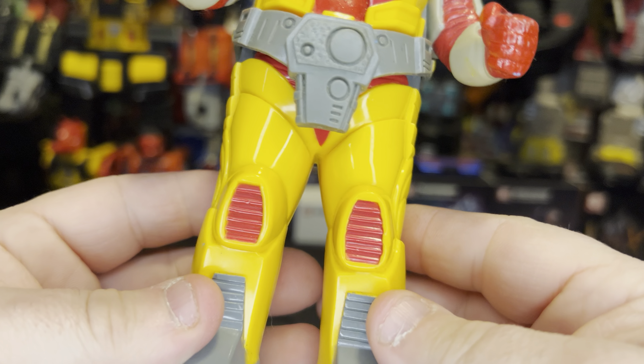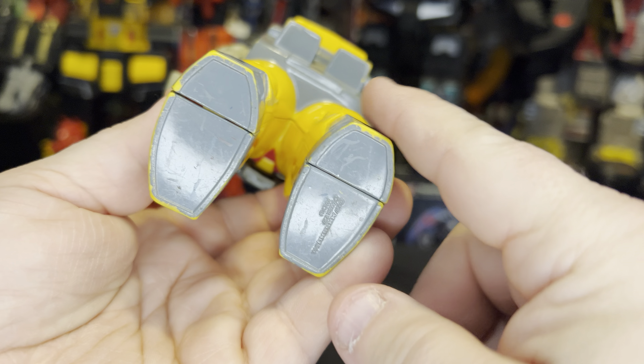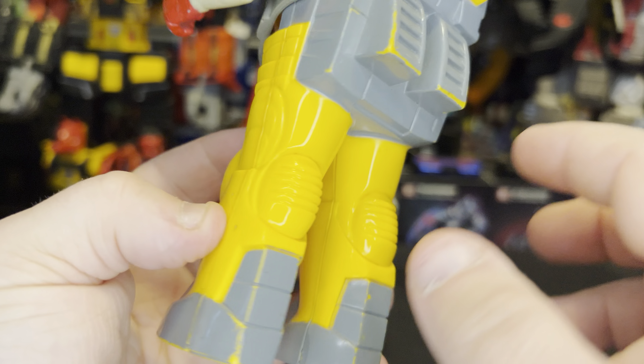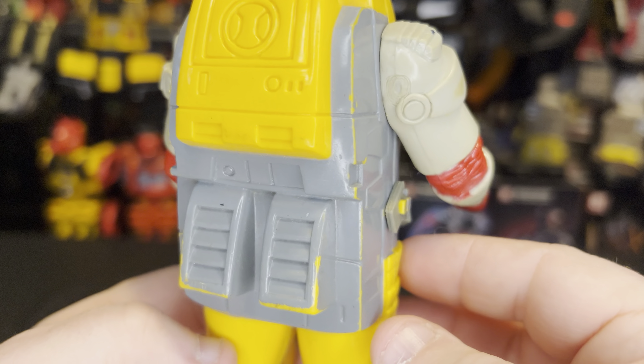I like this — this is pretty cool the way they designed the shell. You've got your legal information right there. I like how they put the knees on the back just to make it look right, and they're actually lined up like they should be. You can see the yellowing here — this is all due to aging on him.